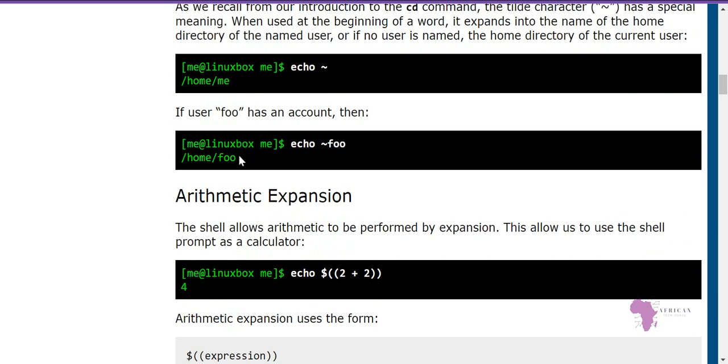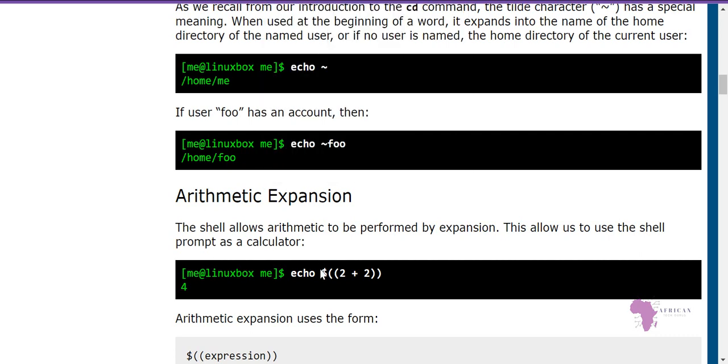Let's also talk about what we call arithmetic expansion. What is arithmetic expansion? It is very possible that we are able to do calculation on our shell. It's not all about writing strings, not all about writing echo hello world or echo how are you, but you are also able to make some calculation.